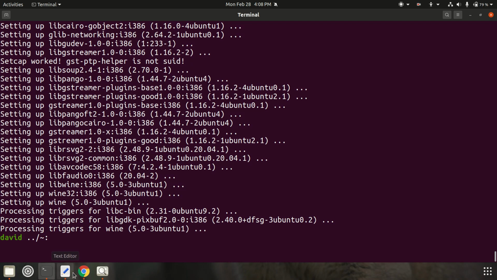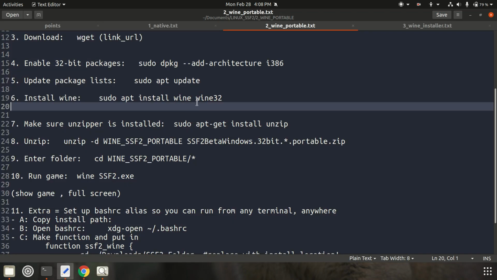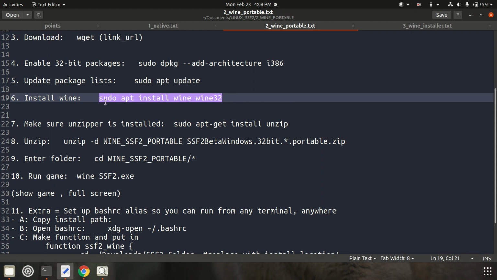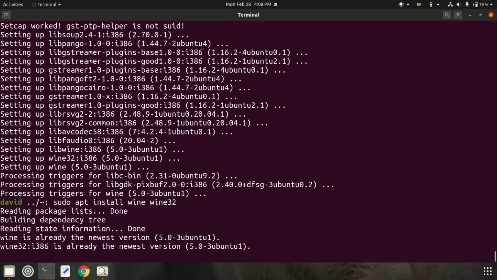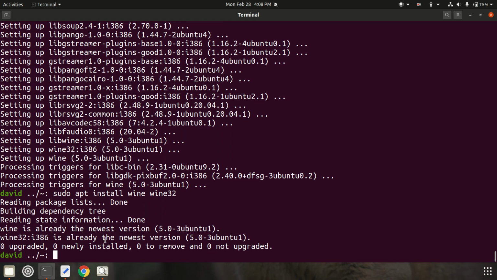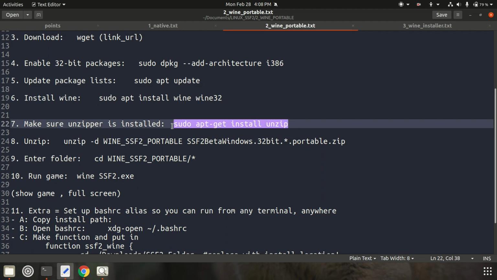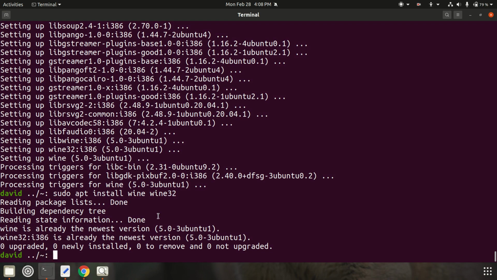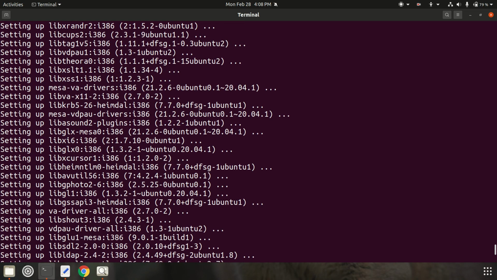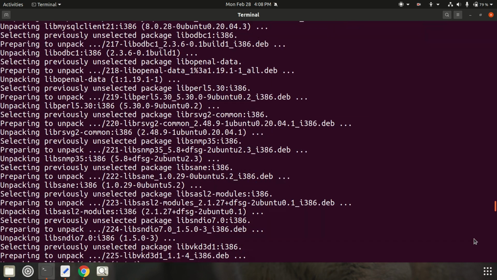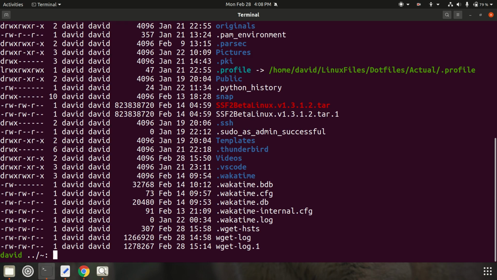Okay, looks like that's ready. Alright, that was fast. Let's just do a check. If we do this, we can just check if it's really installed. Yep, it's definitely installed. Now we can continue. Okay, now let's check that our unzipper is installed. Let me just clear all that. Yeah, that's all normal. Just clear that, do ls.